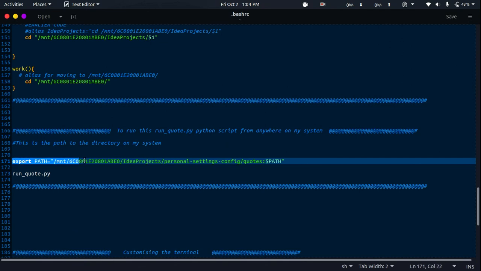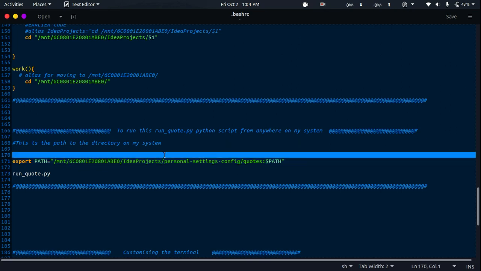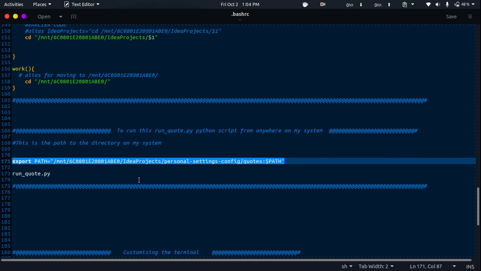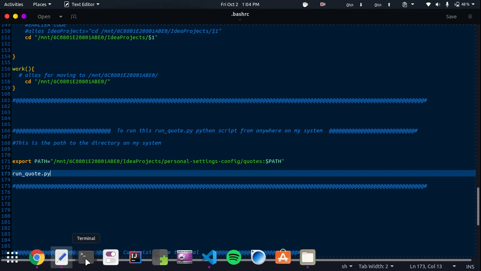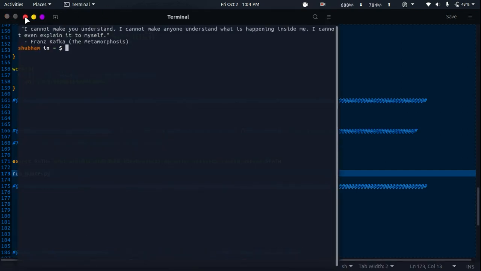So we have exported this path, and with this particular statement, you can run the run_code.py file from anywhere in your system. Let me show you, run_code.py, you can run it from anywhere you want.